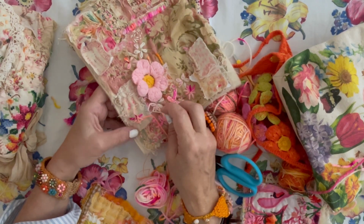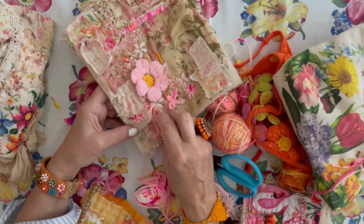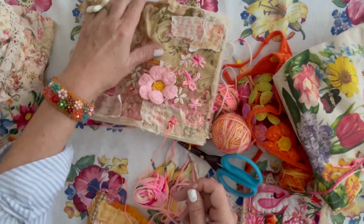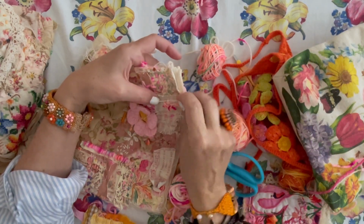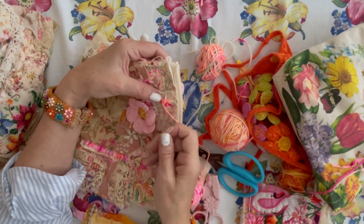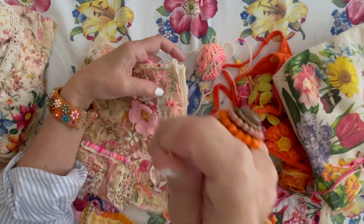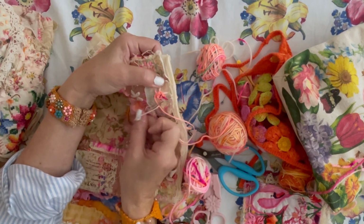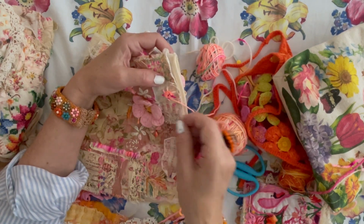One, two, three, four, five. You can see it again. Under, over, under, over, under. We'll just keep doing this. I'm just going to break the pattern and see what happens. Under, over, under, over, under, over. Yeah, something's weird. It's probably I haven't got the right number of spokes. Look, it's just Kate. Under, over, under.